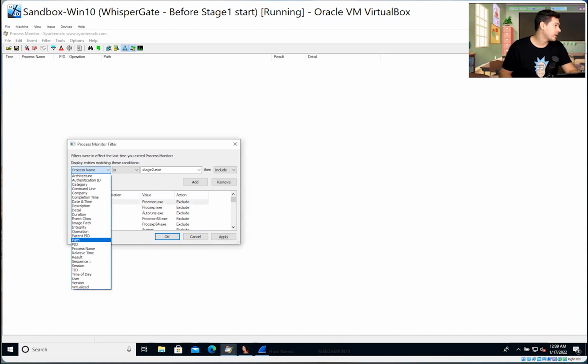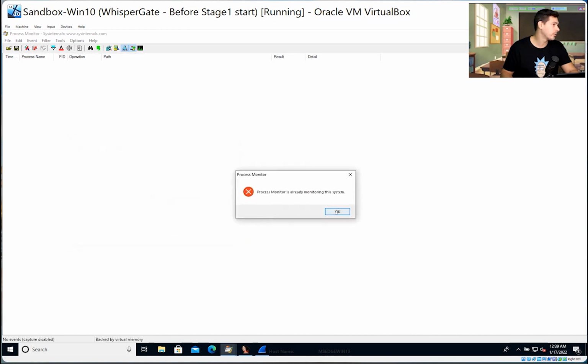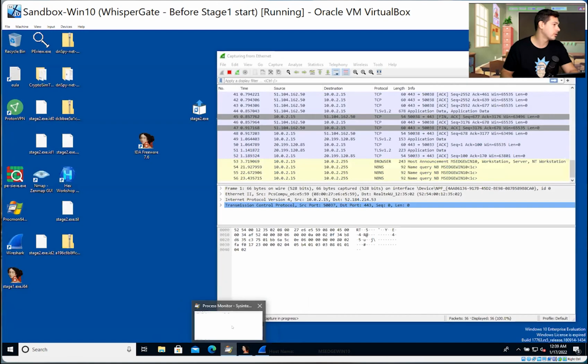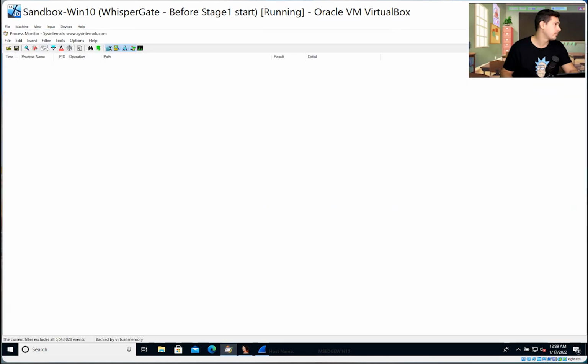So here we can set up a filter again. For example, in this case, we're going to filter only on process name, and the process name will be stage 2, I believe. Yeah, that's correct. Okay, we have another one running. Makes sense.